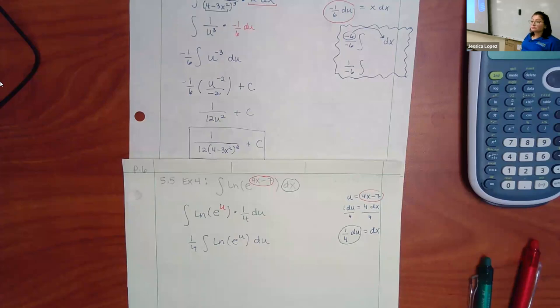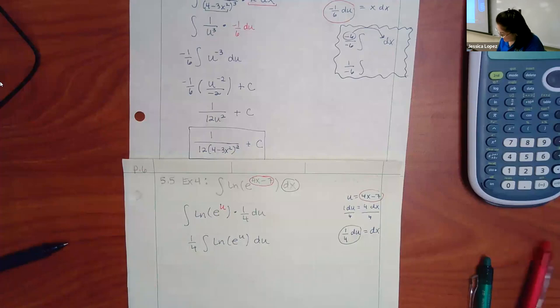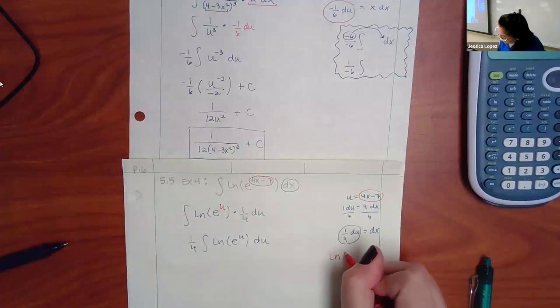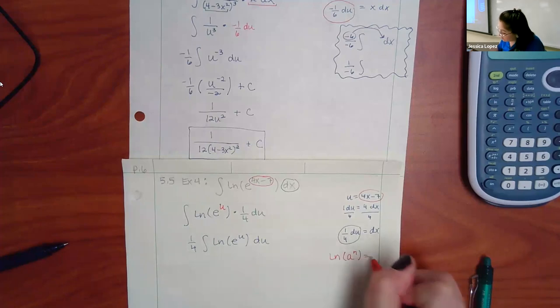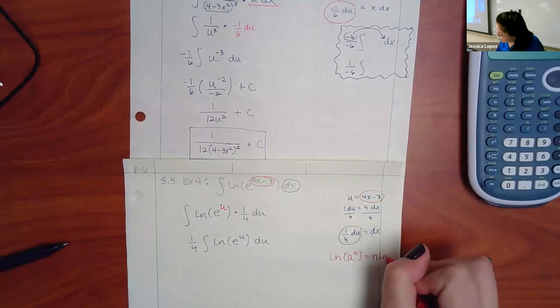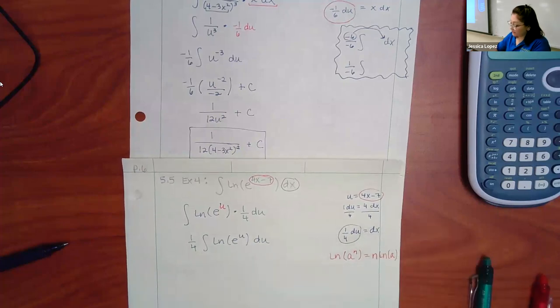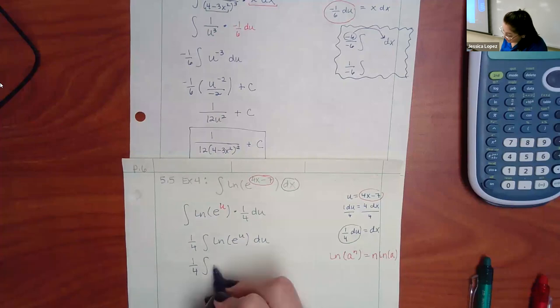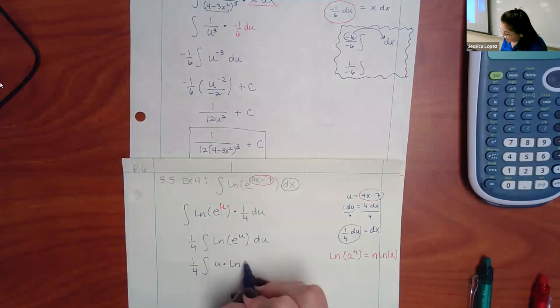The ln e is 1. Ln of e is 1. What about ln of e to the u power? What is that? You're on the right track. Yes, you're getting close. There is a log property that says if you have an exponent on your argument, you can bring that exponent to the front, right? So if I were to do that here, that u exponent would come to the front, and I just have ln of e. And you're right, the ln of e is just one.